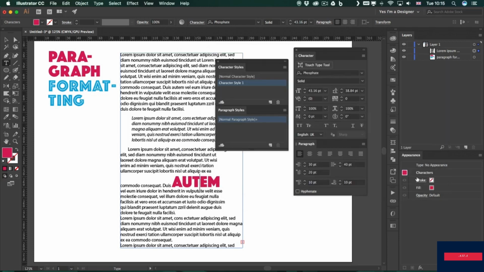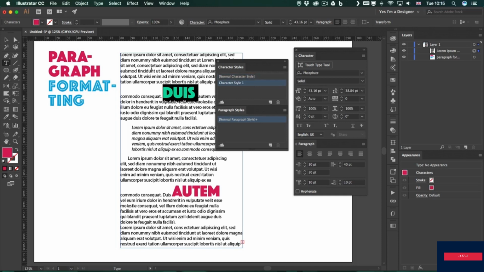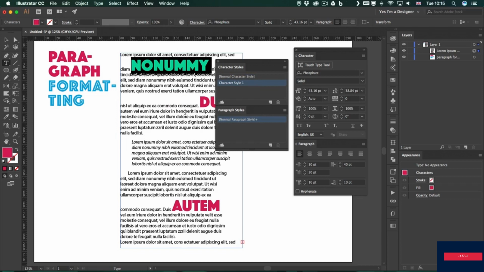So by clicking on OK, let's try this once again. I select another word, maybe that one up there, choose Character Style 1, and another word I'm going to select up here. It's best to double click on a word, that's the fastest way to select it, and then apply our character style.